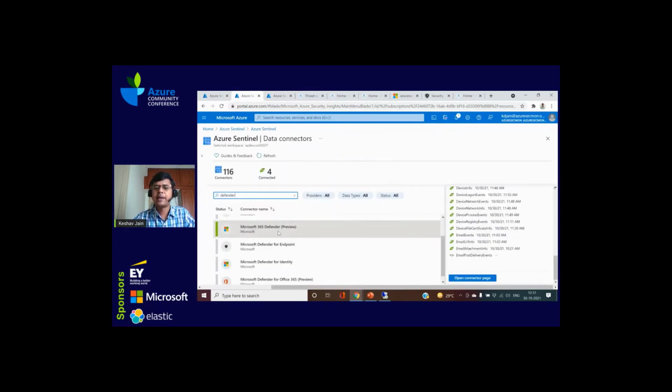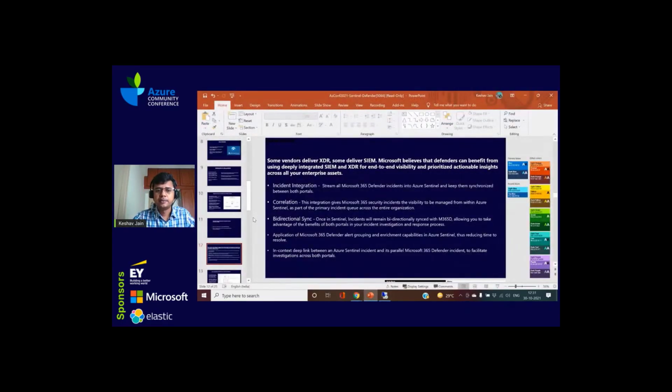This Microsoft 365 Defender can bring all the incidents that are generated over the Defender portal to the Sentinel portal. It can help you in getting a lot of telemetry, data types, everything into Sentinel.